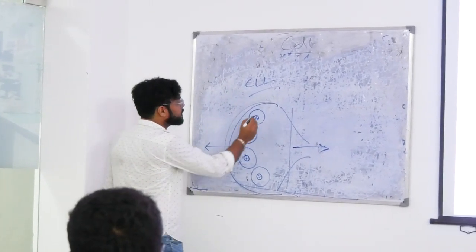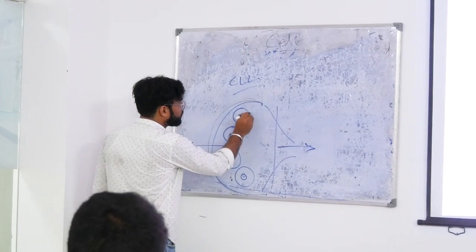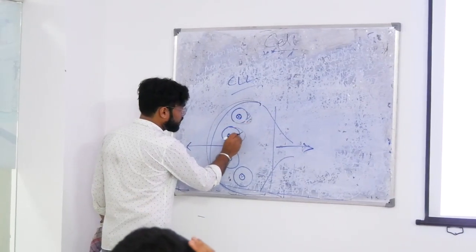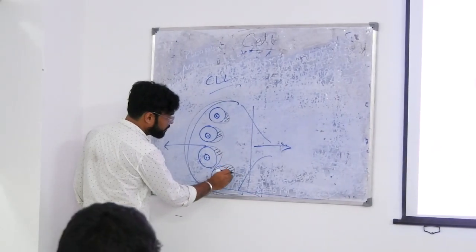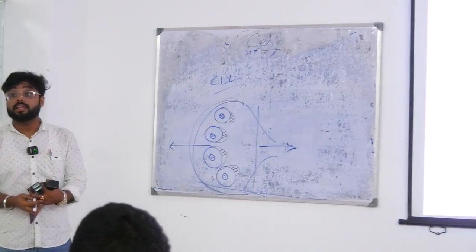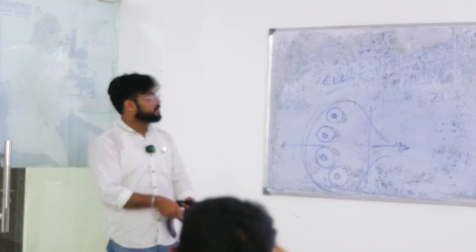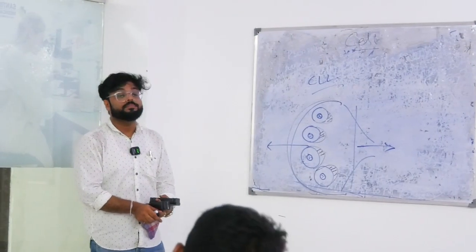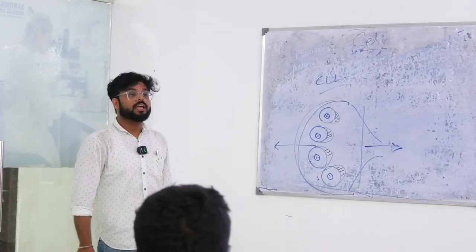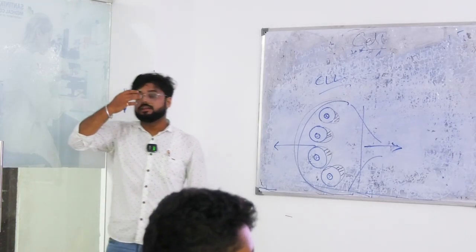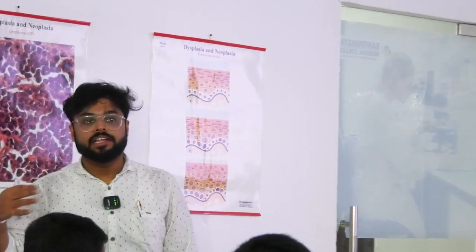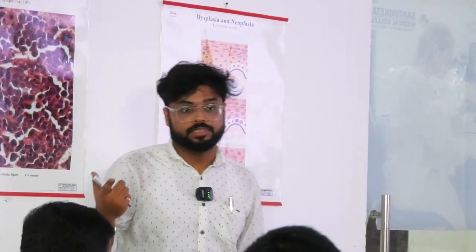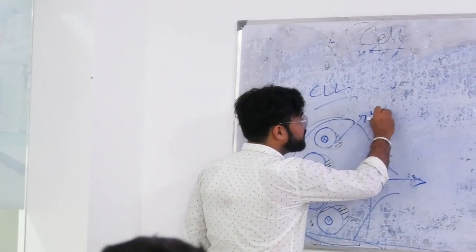Around the germinal center, there is a zone where some set of lymphocytes are present in high number. These are CD5 lymphocytes, and there is some small light chain rearrangement of that CD5 lymphocytes. These are known as mantle zone.